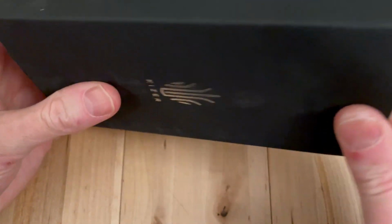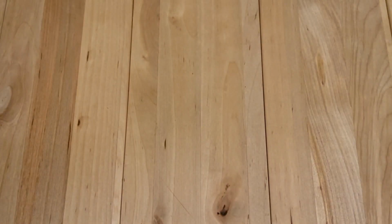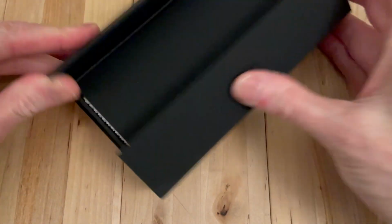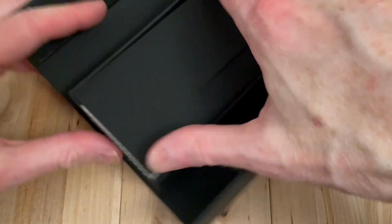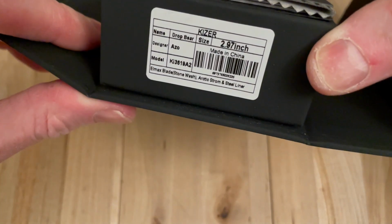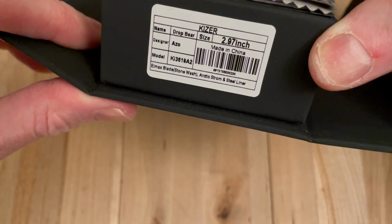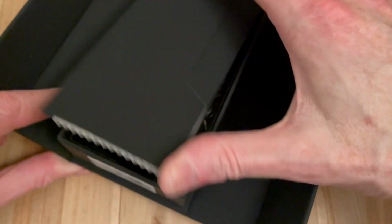All right, so the next one in the lineup here, let's have a look. How the heck can you get this thing open? Must push through or something? No? What's going on here? Sorry, I'm gonna take a look over here. Ah, there we go. Just couldn't get it to unstick. This is the Kizer Drop Bear, and this particular variant is the LMAX blade with stonewash and Arctic Storm with steel liners.